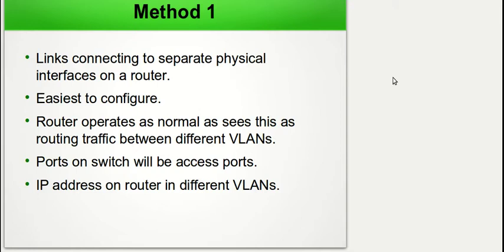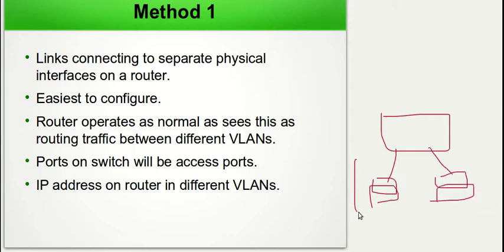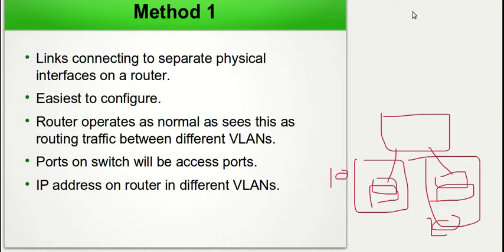So method 1. The first method that we can use to allow devices in different VLANs the ability to communicate and share information would be to use a physical router: a router and a switch, with separate interfaces connecting to that router in different VLANs. As an example, let me draw a sample basic network very quickly. In this case, we have this device, PCA, which is in VLAN 10, PCB, which is in VLAN 20, with a connection to a router. So it connects to a switch, which connects to a router.